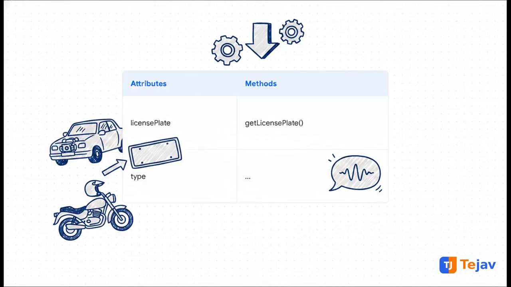And let's zoom in on step 4 with just one class, the vehicle. What does it need to know? Well, at a minimum, it needs a license plate and a type, right? Like car or motorcycle. And what can it do? A super basic method would be just to get its license plate. See how we're building this up, piece by piece, not all at once?